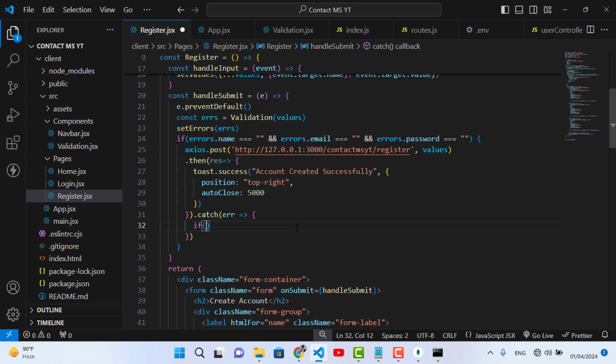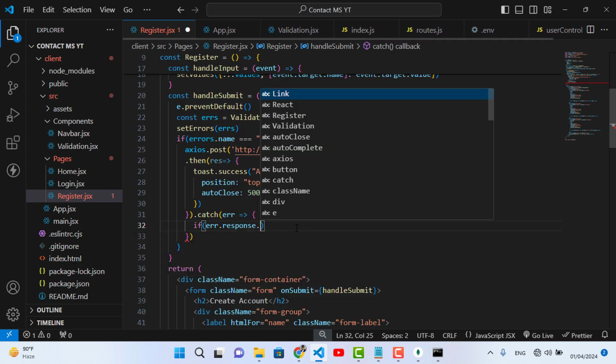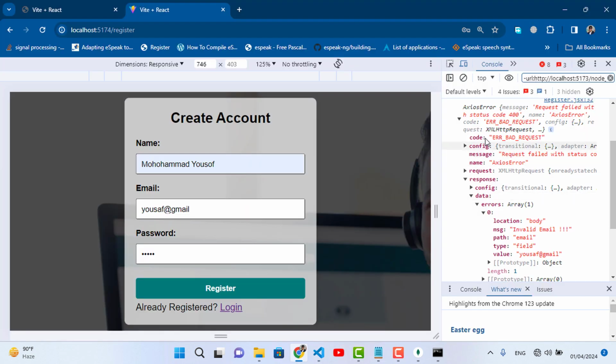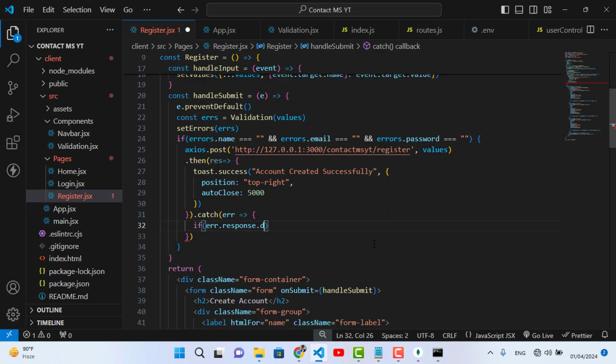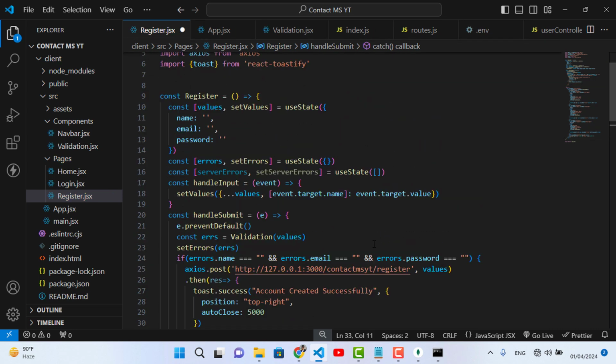Here I will just say if error.response.data, response.data, I think, yeah, come here to the browser, response.data.errors. If the errors exist, now I will store the errors inside a variable. Just come here, this serverErrors, as we have.